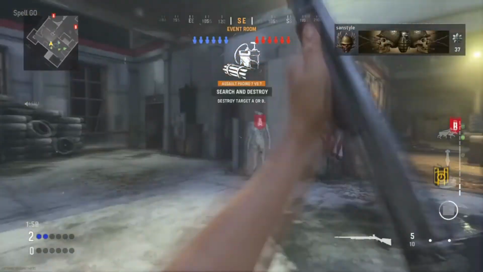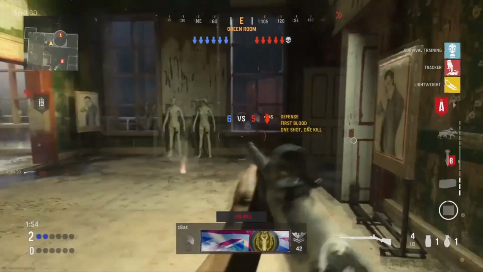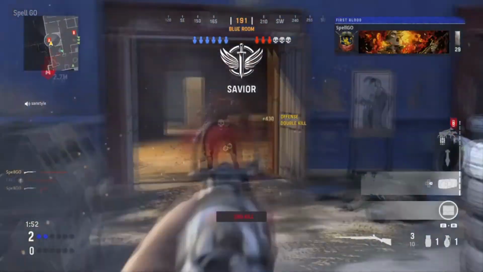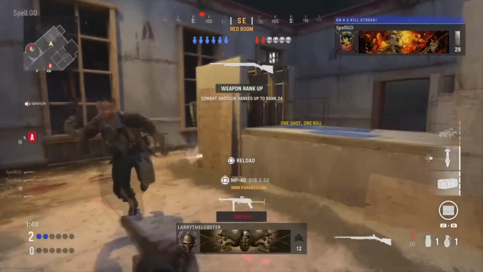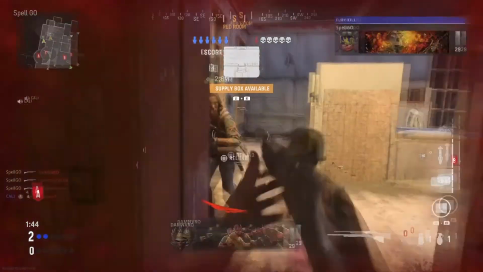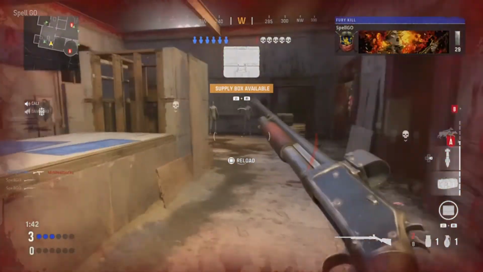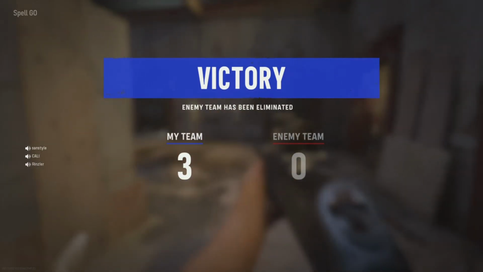Take the objective off the map. No, try not to get yourself killed. You're moving with the bomb. Oh my god. Double kill. Oh my god, he opened his work. Fury kill. Jesus. God damn, say some friends. Good work! Oh my god, Geo put in work.